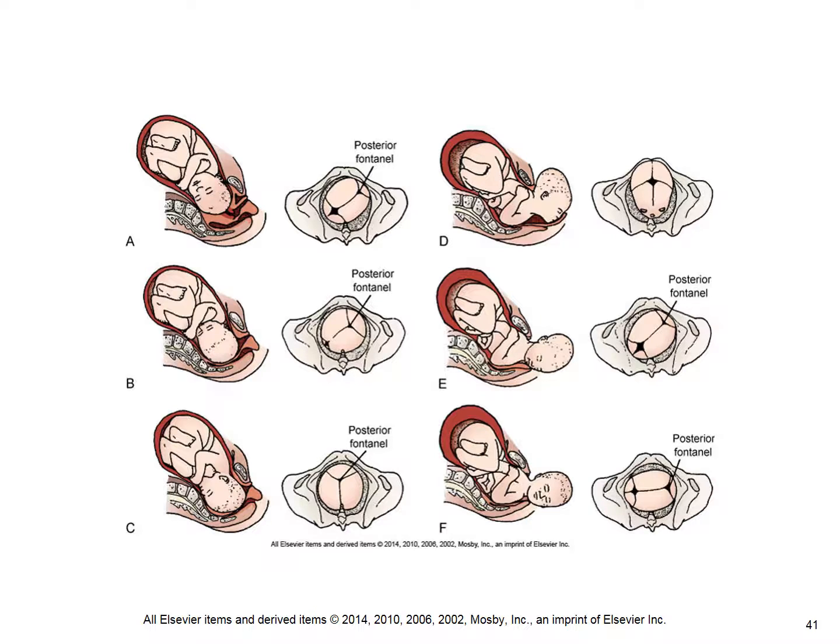Engagement and descent are shown in diagram A. The head moves into the true pelvis with the pressure of the contractions. The degree of descent is measured by the station, which we've already discussed. Flexion, as depicted in the B diagram, is when the baby curls up, the head tucks in, the chin goes down on the chest, and this permits the head to have the smallest diameter possible.